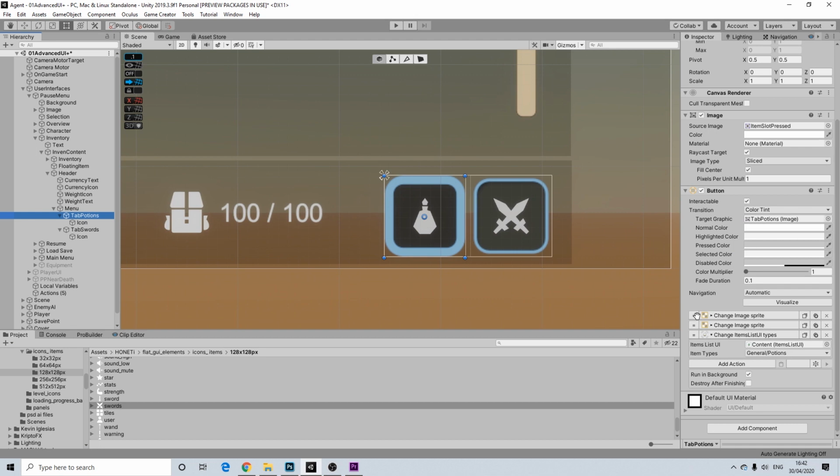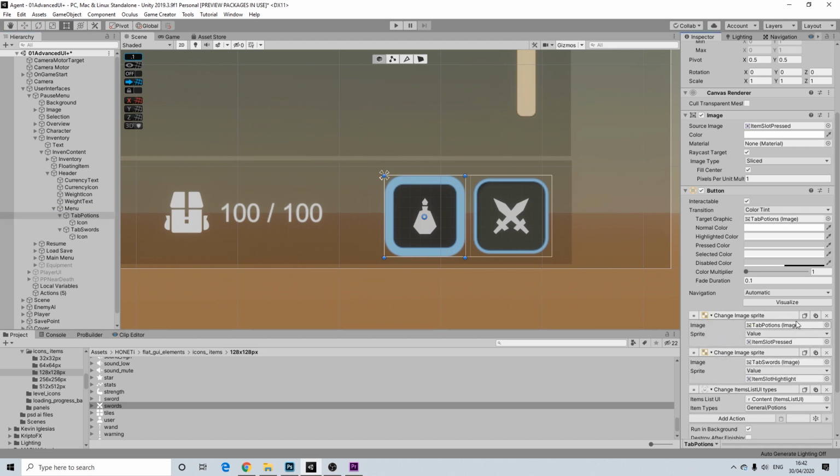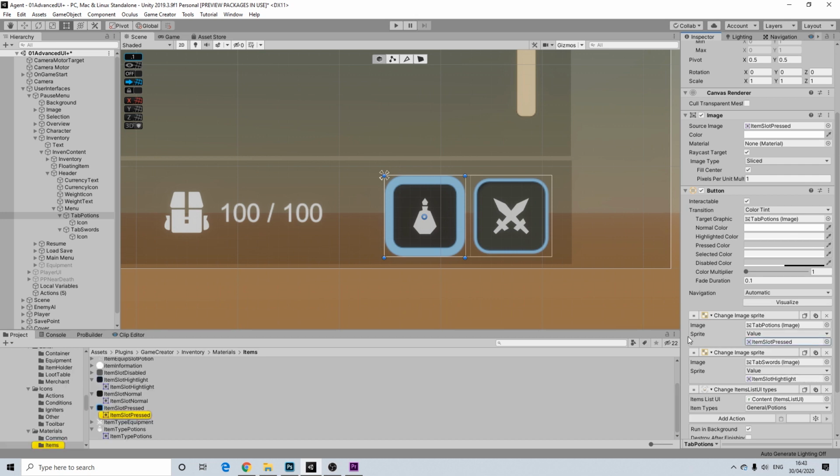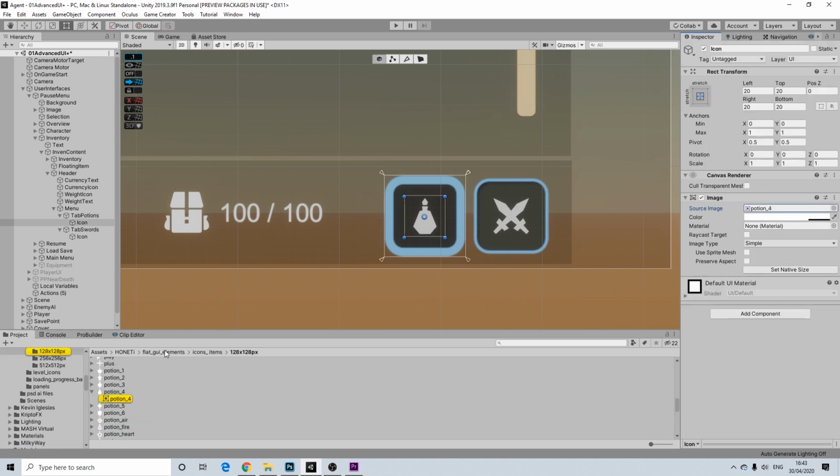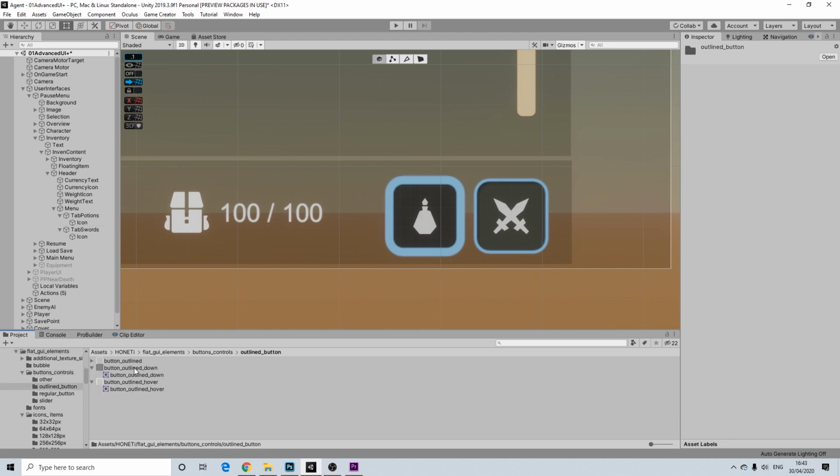So the important thing here is that you have different states. So what happens once it's pressed, highlighted, and the default. So this one by default is pressed. That's a good thing to remember. Now I have something that looks alright. Button controls outlines, there we go. So yeah, I think these look alright.